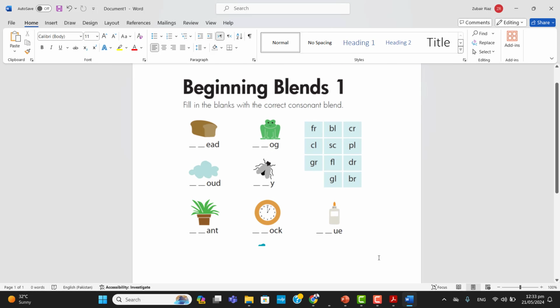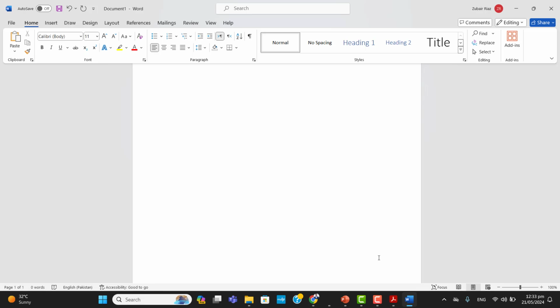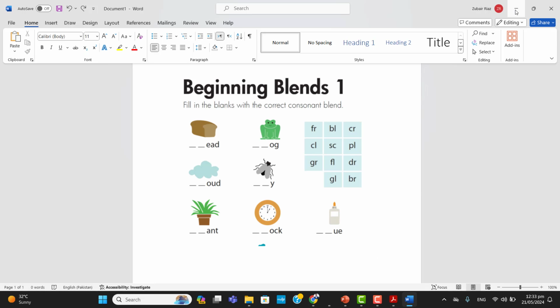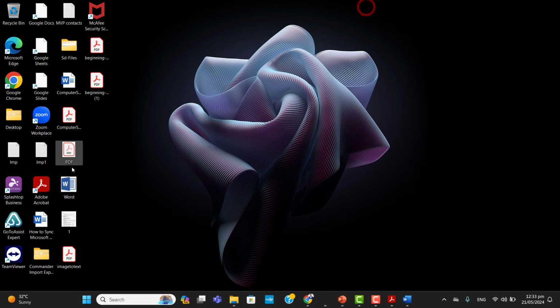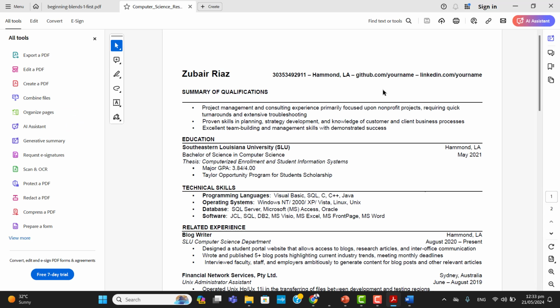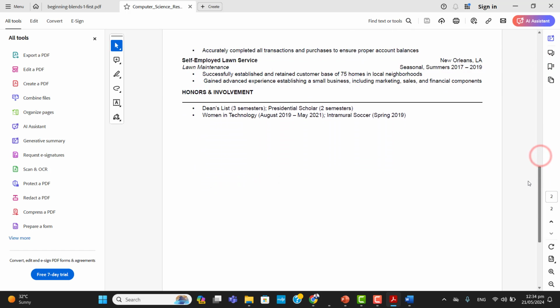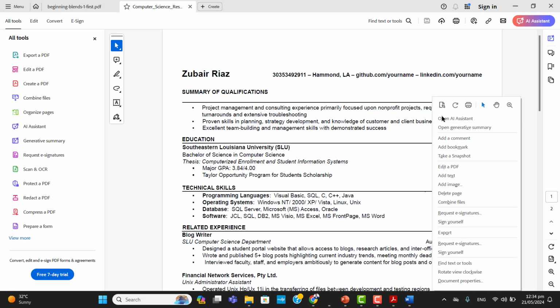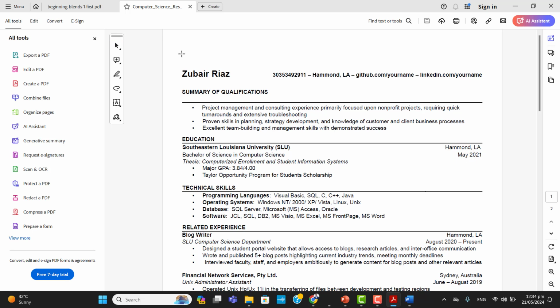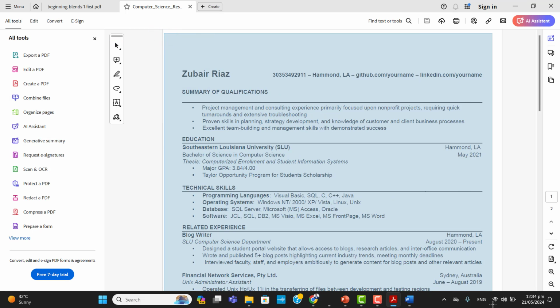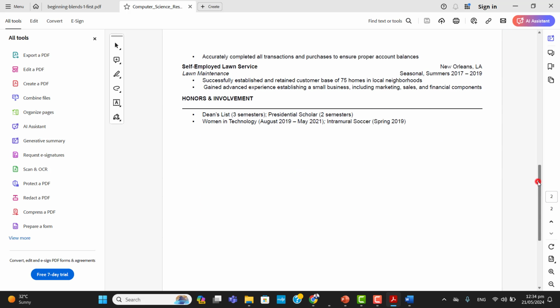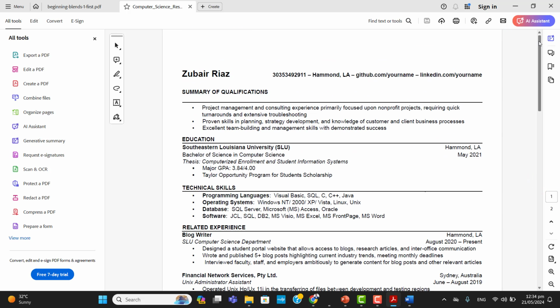So for example, if we have more than one page and we have to add a lesson here, let's see how we can do that. I have to find out if we have more than one page. Okay, here is my CV. If I want to select more than one page and have it in my Word document, I can take a snapshot and then select both of the pages one by one. So let me do that.